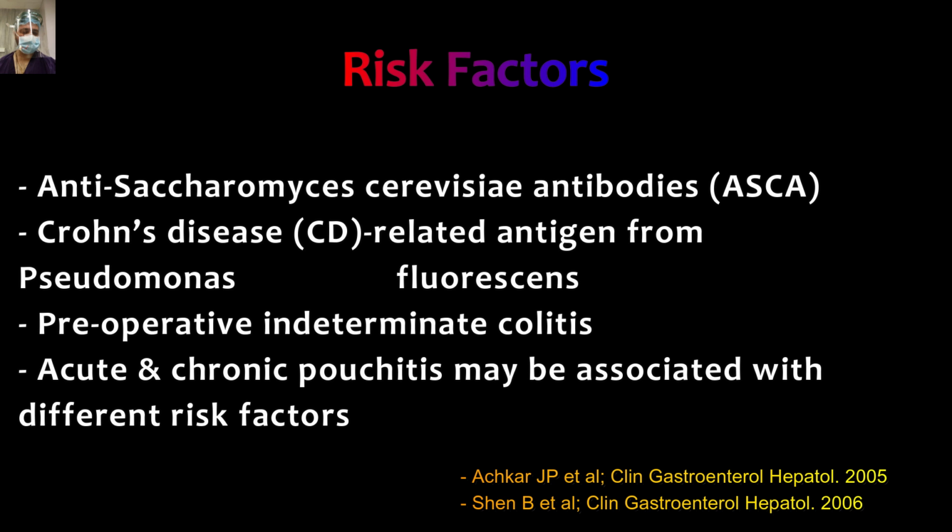Other things like preoperatively, we had indeterminate colitis, where we were not sure whether we were dealing with ulcerative colitis or Crohn's disease, or there was presence of Crohn's disease related antigen from Pseudomonas fluorescens, or anti-Saccharomyces cerevisiae antibodies, that is ASCA. So these are all risk factors. If we have a preoperative knowledge of these things, then we can counsel the patient accordingly.